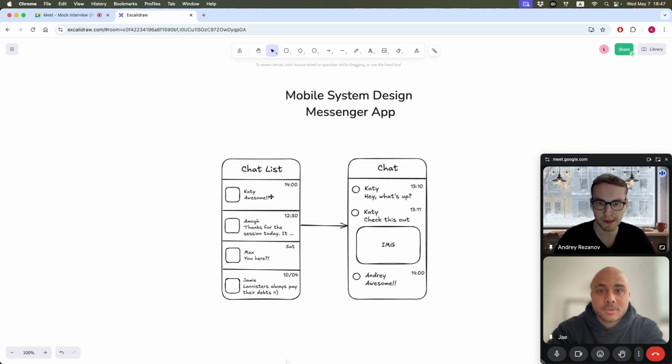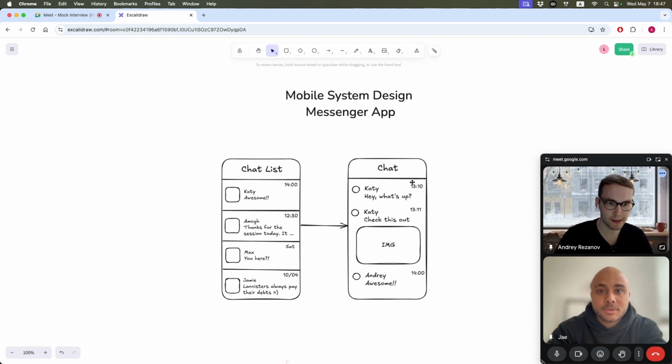You can see that the chats are sorted, so basically the latest chat is on the top, and then you have the others. You have the ability to click on a specific chat and open a chat with that person, and there you can see messages, timestamp, the text obviously, and it's also possible to send images and files in this application as well.